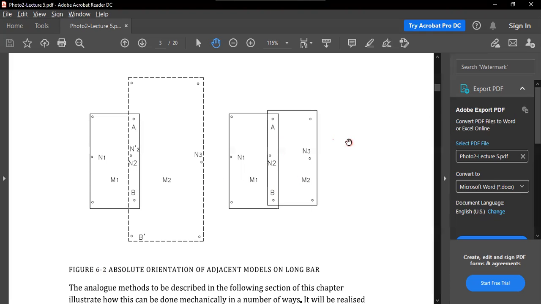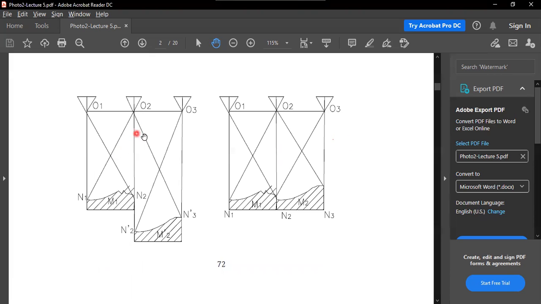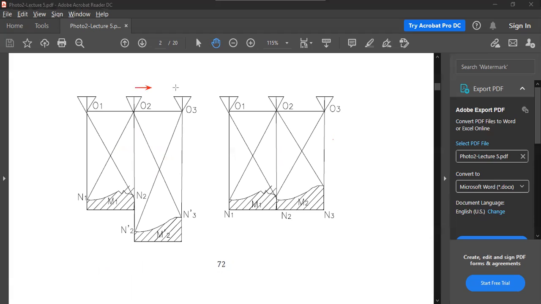In fact, the only thing we do is to scale the model on the right. Once we change the separation between O2 and then O3 a bit, we now have it agreeing. Or anything that we do to make sure that the height at point O2 and then N2, N2 prime agree. If these 2 agree, then we are actually heading somewhere. So this problem is what we are trying to solve in aerial triangulation.